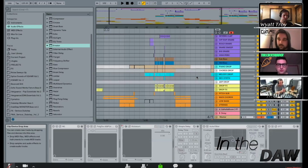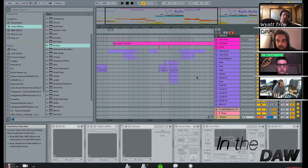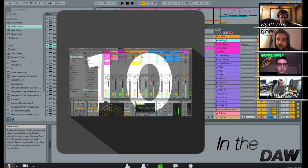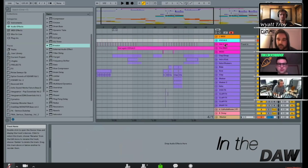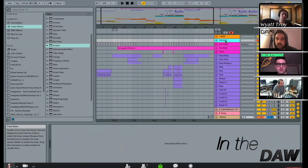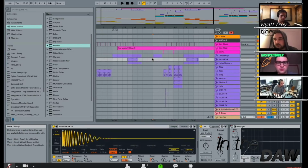And do you end up grouping or busting things out normally, or do you keep it pretty separate? So in this one, I usually have a few of these. Because I started on Ableton 10, you can really group stuff now a lot better. But before, I'd have a load of black channels, and it'd be like bass, chords, melody, and then there'd be an all bus where all 3 or 4 of those go into to do some post-processing. I'd have the iZotope Ozone on there so I could do some stereo imaging and keep the bass in the center, widen out the tops. And yeah, it glues it all together as well, and makes it sound as one.